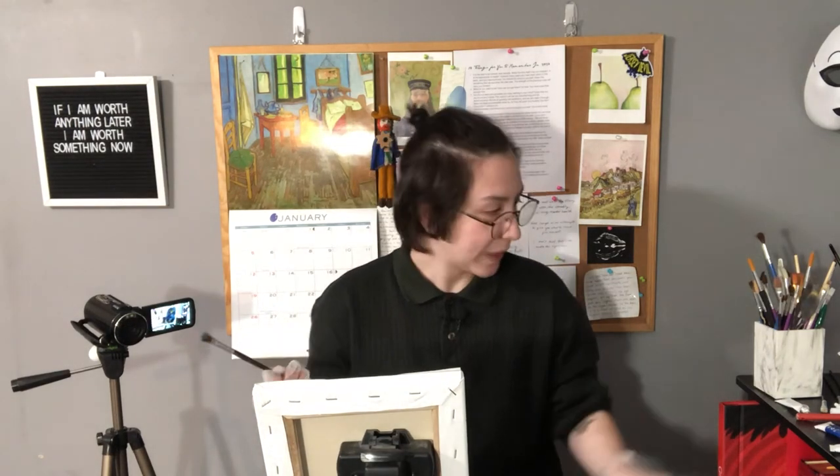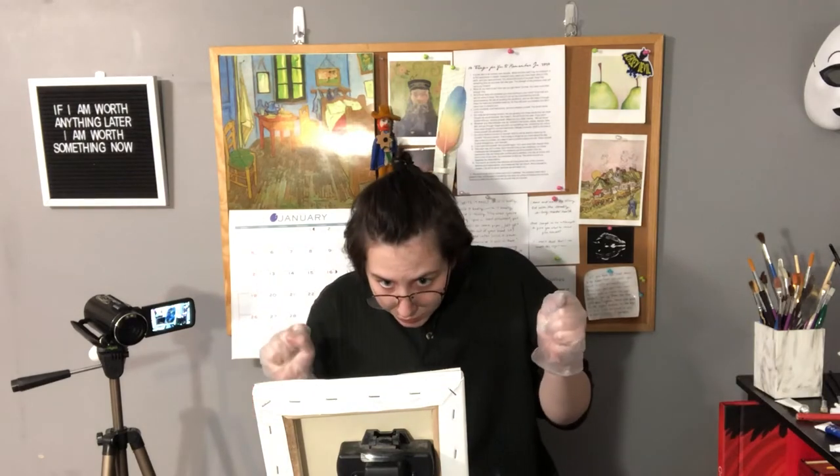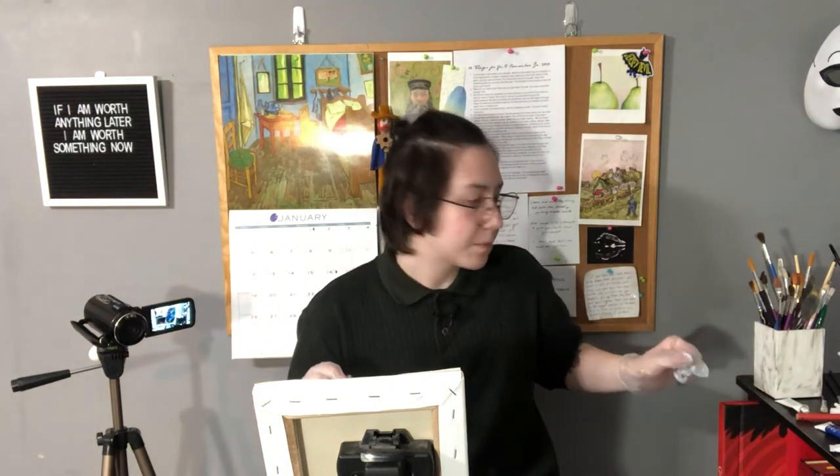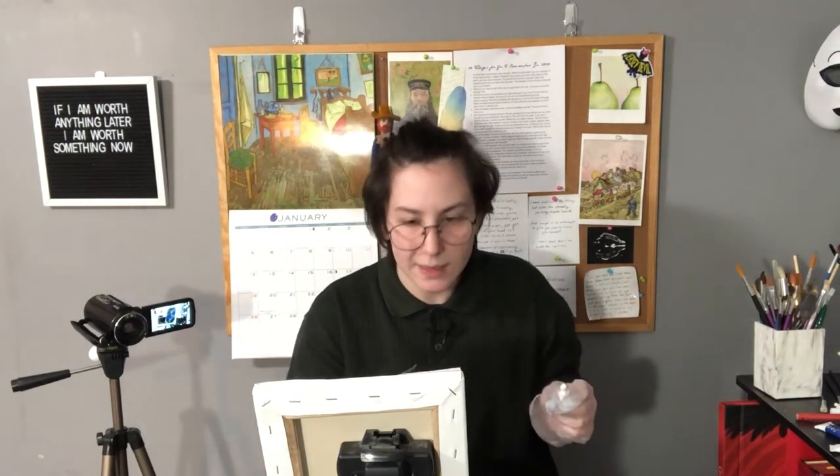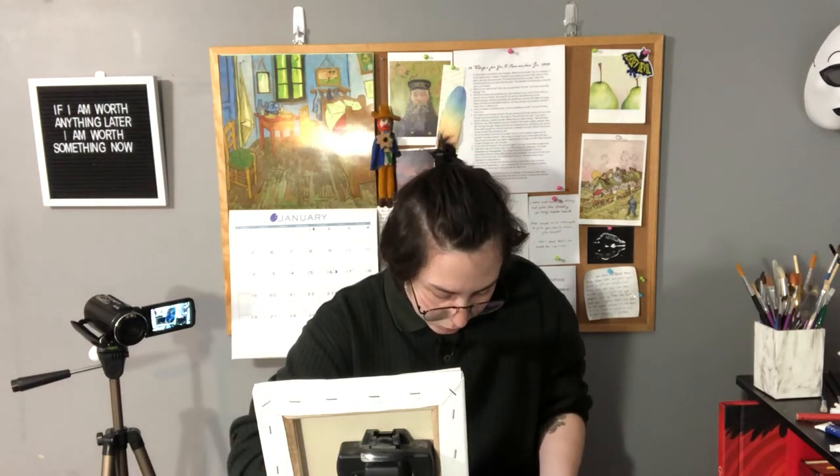So he finished his painting. I don't know if I want to do any touches real fast. I think really the only thing I want to do is add more white to the cloud. A little bit more blue. Probably about all I really want to do.